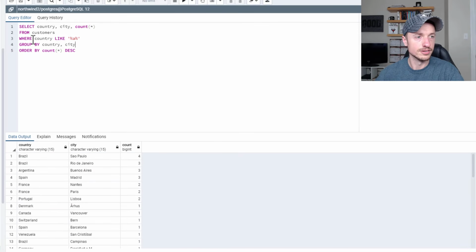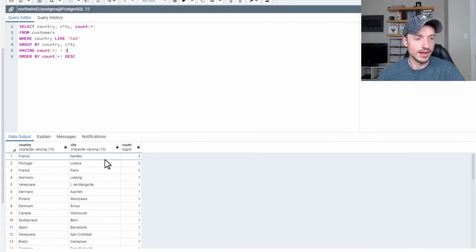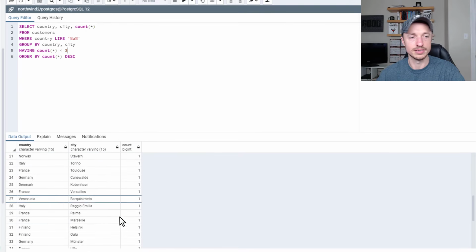So you see that you can use a where clause as well, and if you wanted to, having count of, let's say, less than 3, F5. So now we're looking for all countries that have an A in them, and we have less than 3 customers in that particular city-country combination.